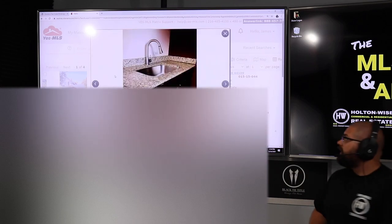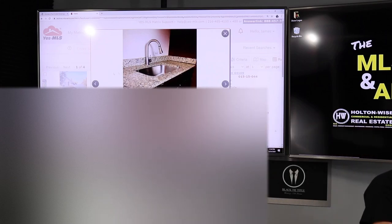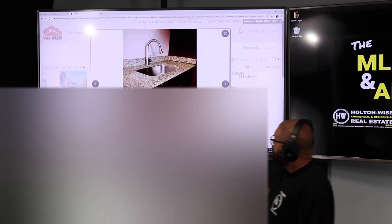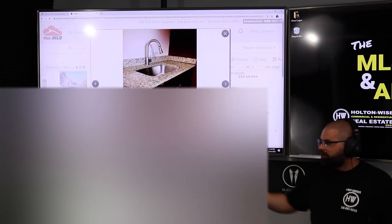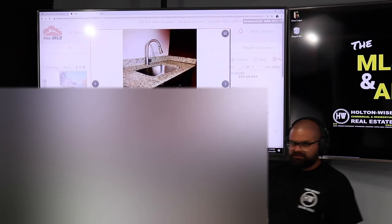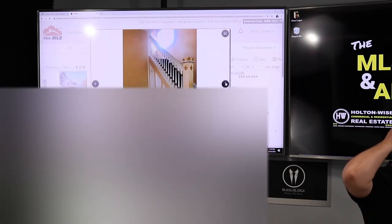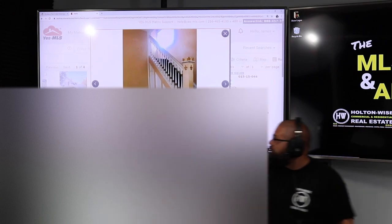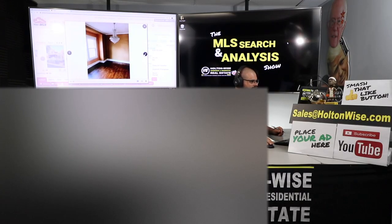I do like this countertop — we could probably just refinish these cabinets, work with that countertop, work with that sink. They seem pretty nice right there. We'll probably want to redo the floor in here — this looks like that cheap vinyl product where it's rolled out like a carpet. You move fridges and stuff and it will rip. So that's a cheap product we're going to have to take care of. We've got some classic old woodwork but it's all grimy, all nasty. The baseboards are gross, peeling paint every which way. So we're going to need to do a total cosmetic overhaul.